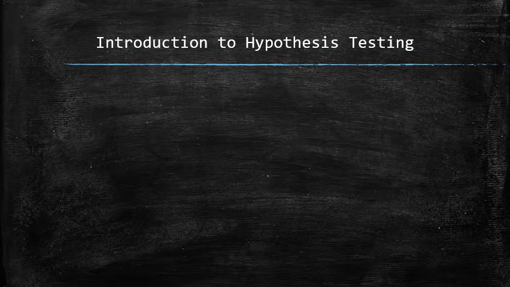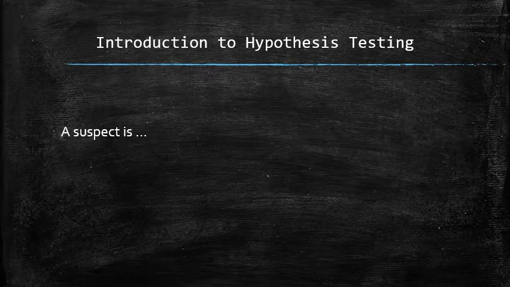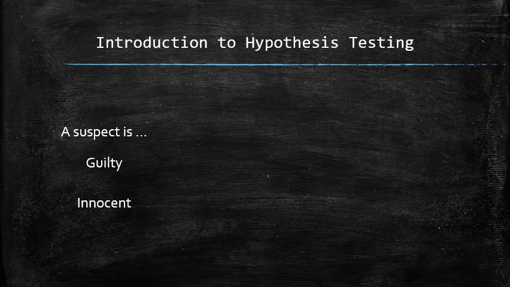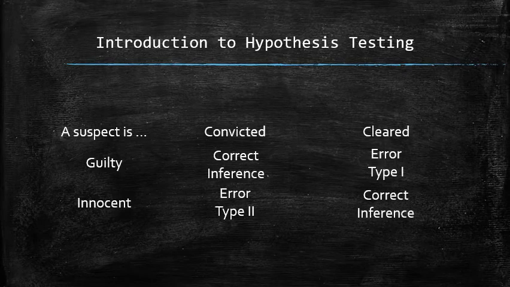When a suspect is brought to a trial, they are either guilty or not. And there are two outcomes of the trial. The suspect is either convicted or cleared. You can clearly see the difference between the two types of errors, as it is not the same to clear the guilty and convict the innocent. At different times, different justice systems may prioritize one type of error over the other one. In the testing procedure that we will develop, we will set a maximum threshold for type 1 errors, and we will call it alpha, the significance level.